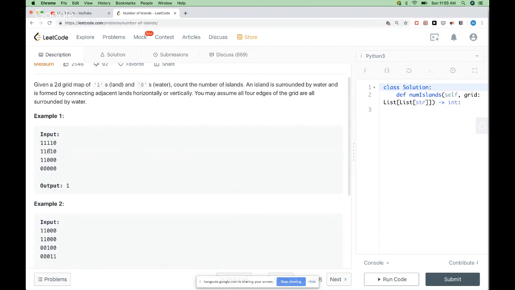And so we can just go through them one by one, and each time we can no longer reach a 1 vertically or horizontally, we'll just return, because the island ended. For example, for this case, we'll go here, then we'll go down and stop at this 0, then go down, and then here we'll go down and stop at this one, because after that is 0. Once we can no longer find a 1 connected to any of these values, we'll stop and return 1, because that's one island.